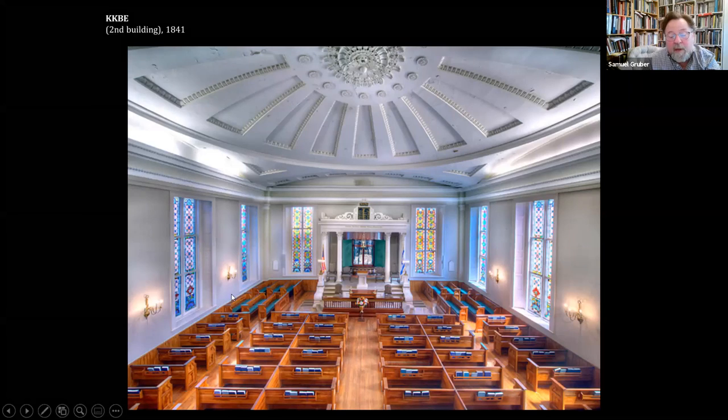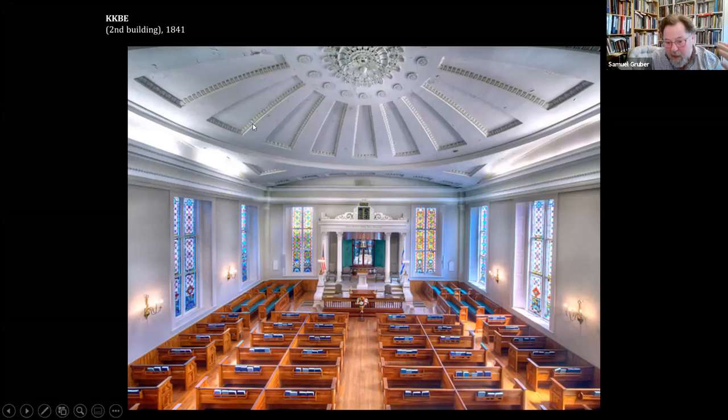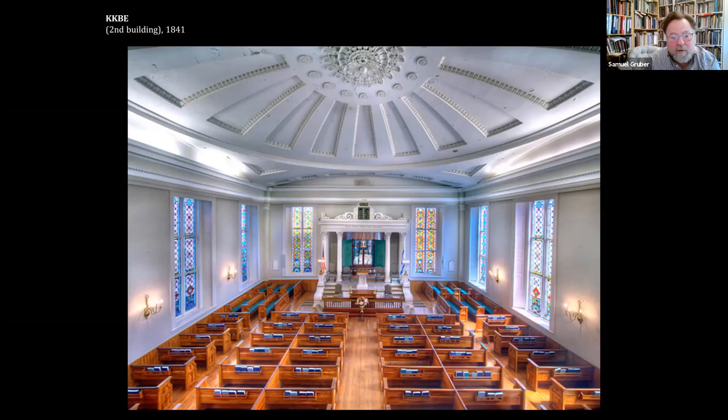By mid-century, we begin getting new seating arrangements. And though this isn't exactly as it was in the original design, we do get pews that are facing front, and we have almost all of the activity focused on a bima and an ark that are now close together, they're combined. And eventually what will happen in many congregations within a short time is we'll build a whole stage-like area, and that will become the bima, and the ark is there, and all of the liturgical functions will emanate from there. Here we at least still have seats on the side, and there's a sense of communal involvement. And then the circular form of the dome allows that to also be felt.